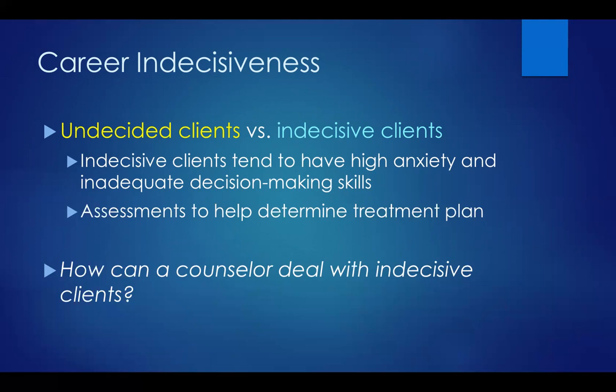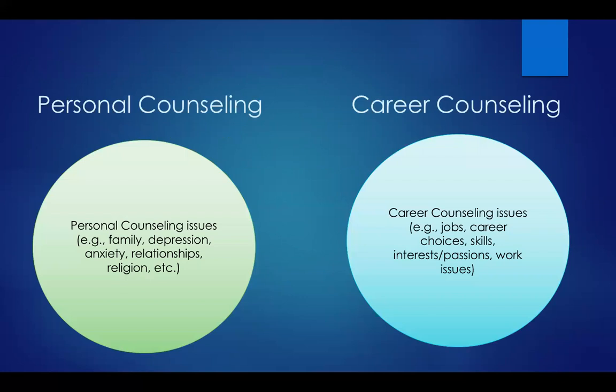The final topic that I want to talk about with career counseling is this idea of how much of this really overlaps with personal counseling. So some people think of personal counseling and career counseling as totally separate, that personal counseling addresses issues like family issues, depression, anxiety, relationships, religion, these things that people are struggling with. And they see those very different and very separate from career counseling. That's thinking about jobs, career choices, skills, interests, passions, work issues. And so historically, these have sort of been seen as separate. Although some people are saying that they're somewhat fused, that they should be more together.